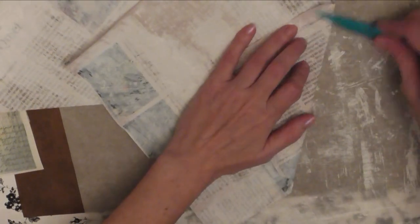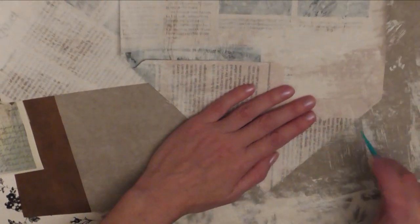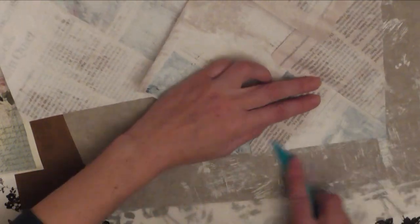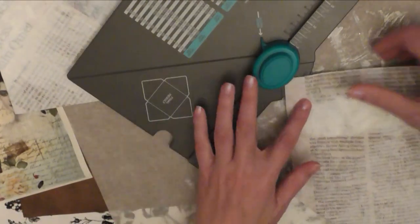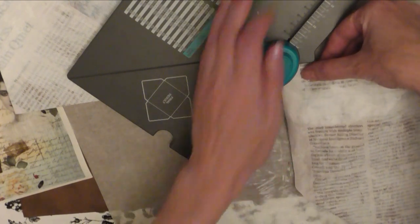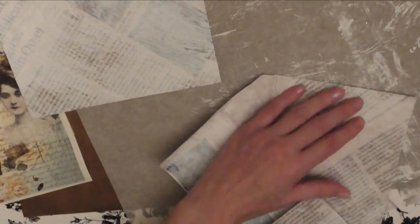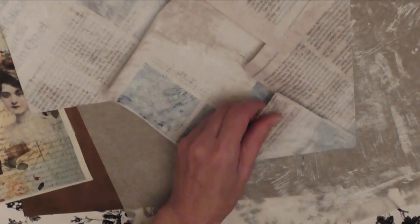Okay, and so before we start to decorate the envelopes, I just want to score those fold lines really good on my newspaper envelopes here. And again, if you don't have newspaper, you could even use grocery ads or something like that, or just regular coffee stained paper if you like. All right, I need to do my corner there. Okay, and now I'm just going to glue down those side flaps, and then we can start to do the fun decorating part of our envelopes here.